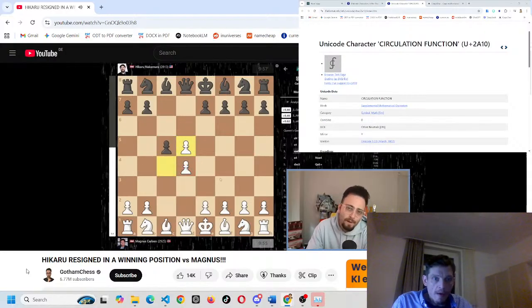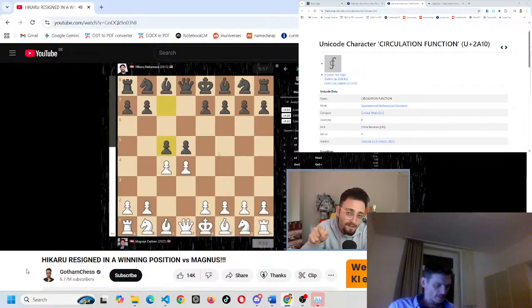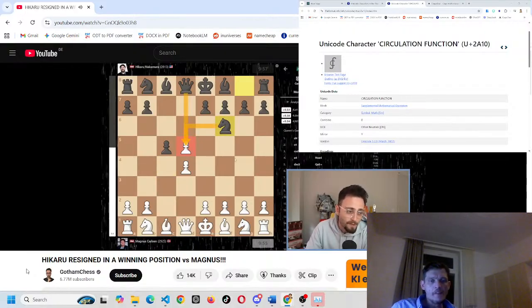Now, here's the lore about this. This is what I said. This whole match had lore behind it. It had storylines. There were so many interesting components. Magnus watched Hikaru play this in the semi-final just an hour earlier and land himself in a little bit of a difficult position. So against knight to f6, a move where black develops a piece and wants to take back in a moment, white plays this really amazing move, e4.